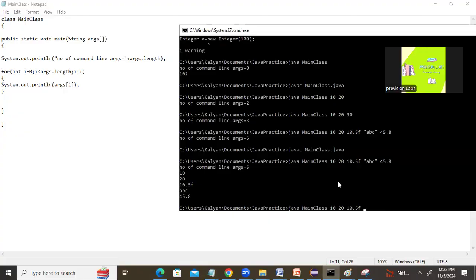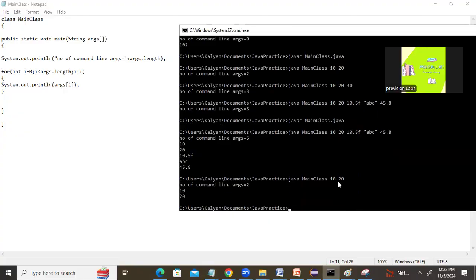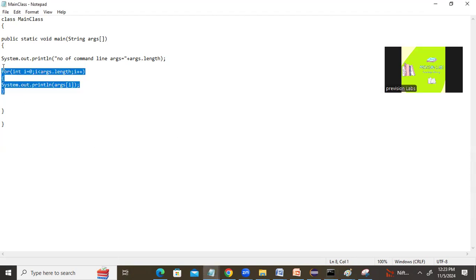What I mean to say is, suppose let me take two examples here. 10 and 20 I'm passing as integer values, correct? Two arguments I am passing, 10 and 20. For the time being, I'll just remove this. Two we are passing, right? Let me print that. Suppose I want to perform an addition operation with those. How to pass that? Args of 0, the first index, right? Plus args of 1, I'm just using the concatenation operator. What will happen now?